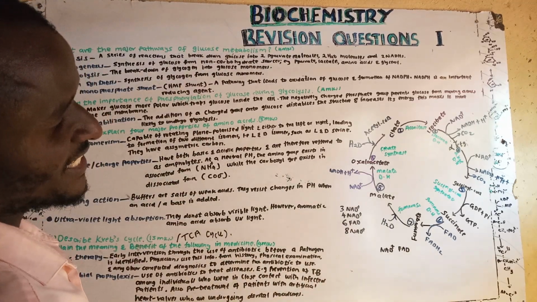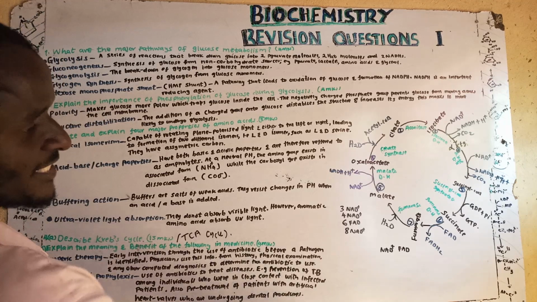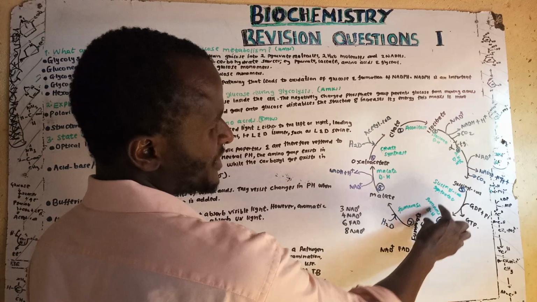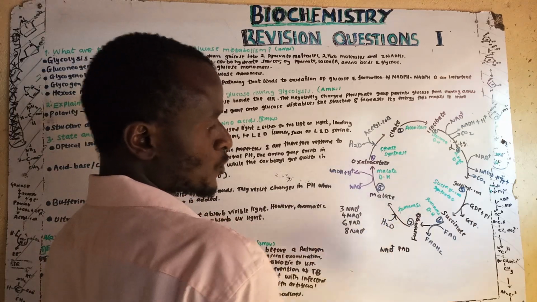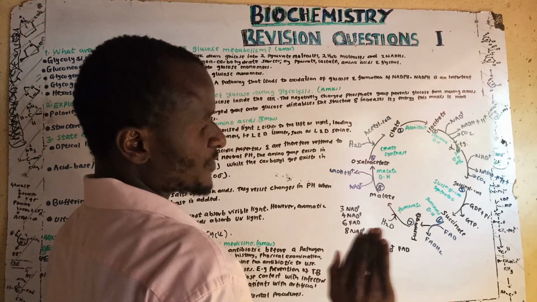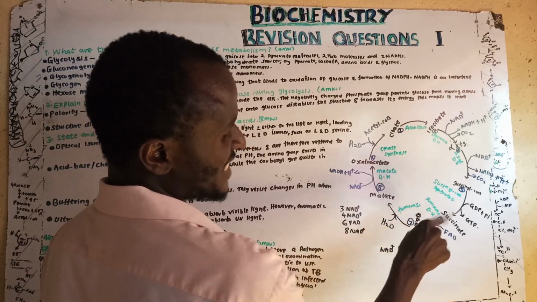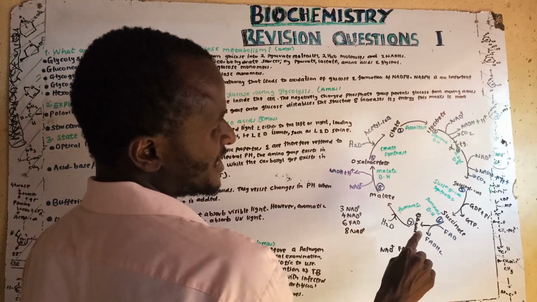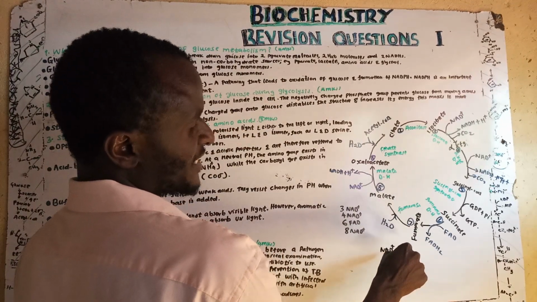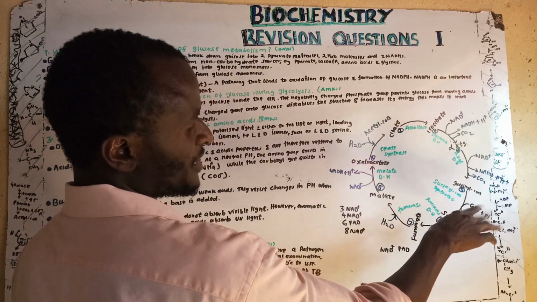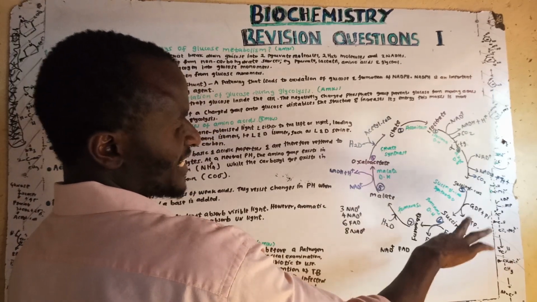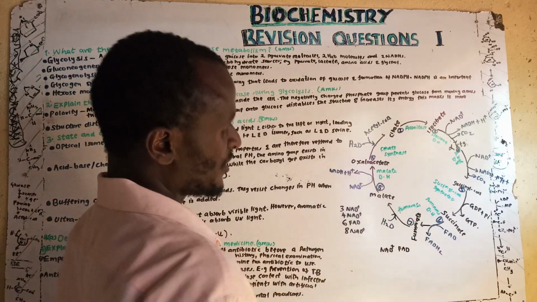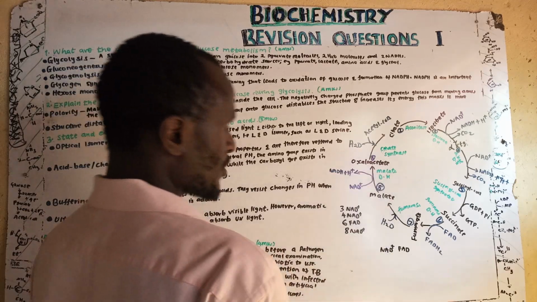So followed by succinate being converted into fumarate. So we meet this enzyme in the electron transport chain known as complex 2. So in electron transport chain, we refer to succinate dehydrogenase as complex 2. And the purpose of succinate dehydrogenase is to carry out dehydrogenation of succinate into fumarate. So the transfer of 2 hydrogen atoms from succinate, that is the middle carbons of succinate, onto FAD to form FADH2 and fumarate. So fumarate is a double bonded molecule.